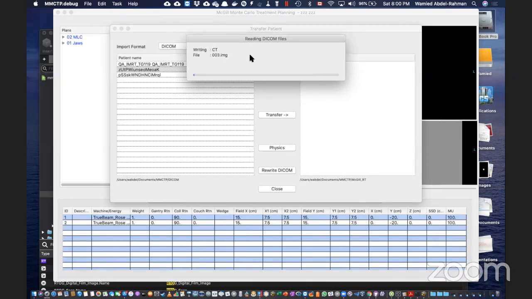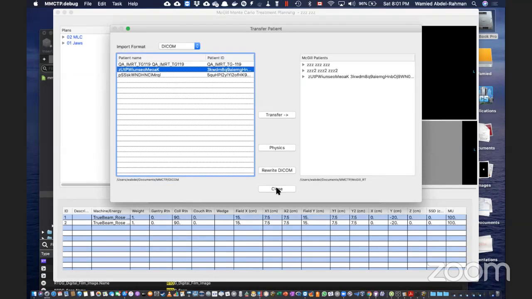So you look at, for example, the position of a DICOM image, and you sort? Yes. You look at the Z position. These have to be axial images for MMCTP. So are you using bubble sort, or what sort of sorting algorithm? It's a sorting option within the software. It'll look at the Z position for each one of those. I don't mind if such a thing takes a bit of time, because this is done once. It's not going to be done every time you do a calculation. If it's done once, it's not a big deal.